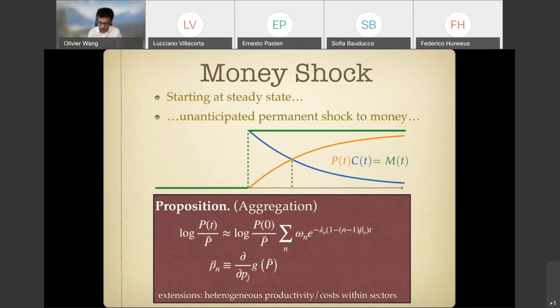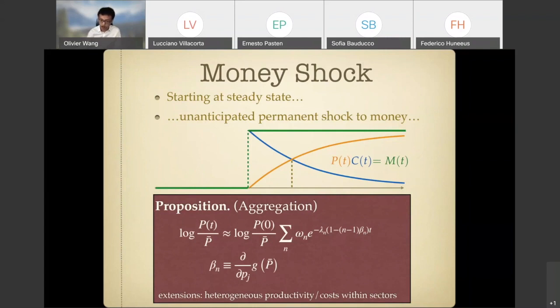There are many ways. You can look at the cumulative output effect. They're all linked together easily. We're going to look at the half-life, which is when these two things cross. And so the half-life is given by this time. And so if this is large, it means that the convergence is very slow. It means that you have a large effect of the monetary shock.